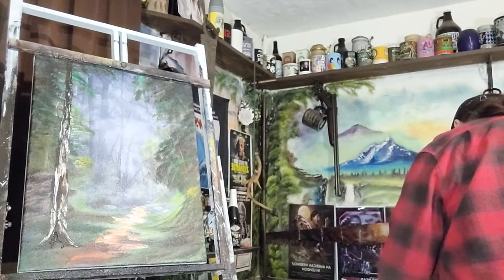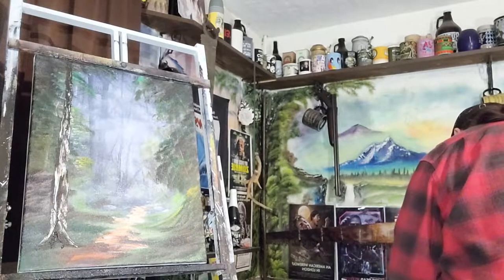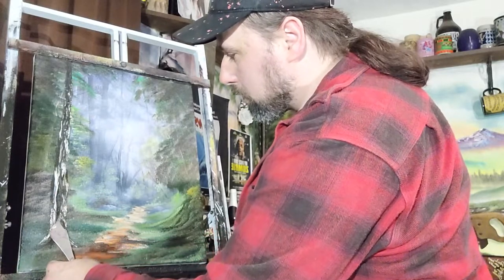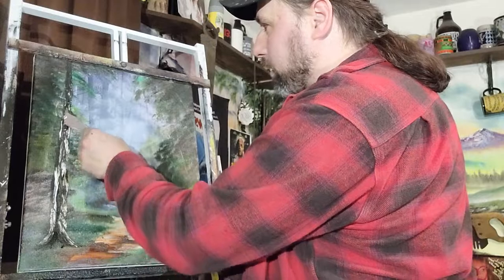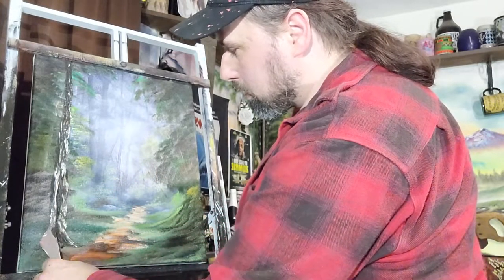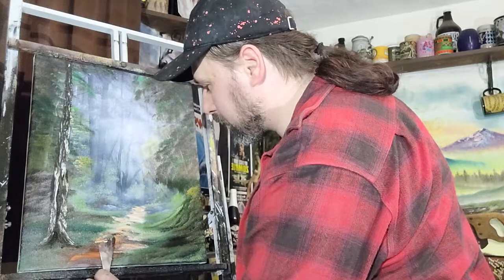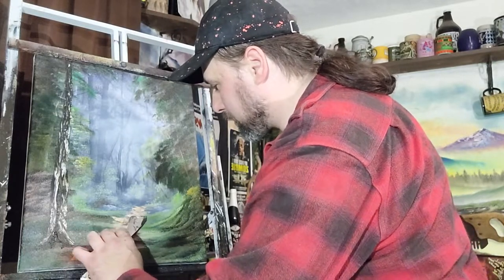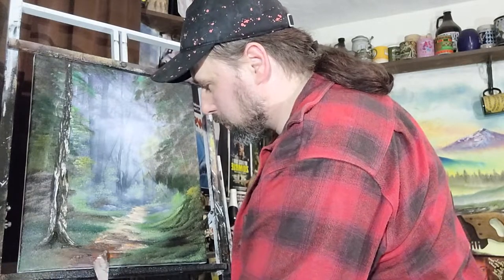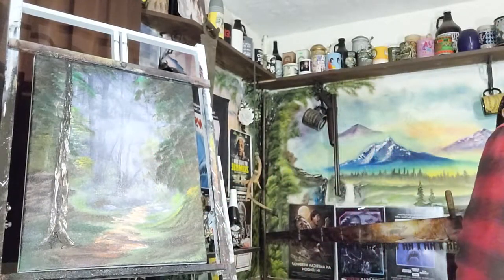Okay. Little black. Take that little darker color and run right down the center of the tree. That'll bring it all together for you. A little bit too bright right here. Just like that. Maybe there should be a little sign here that says that's old Bob. He lives there. Sometimes state forests have things like that in them.